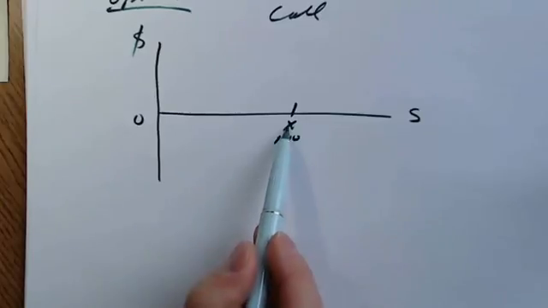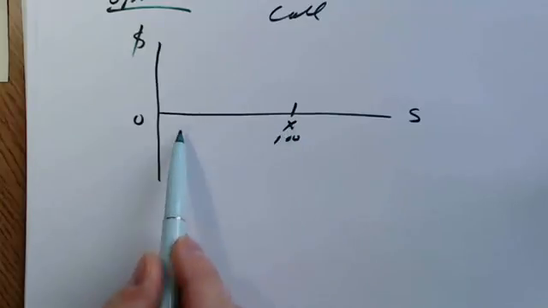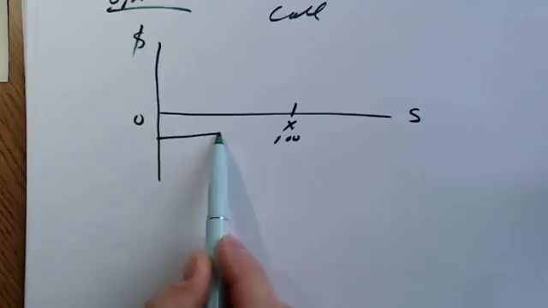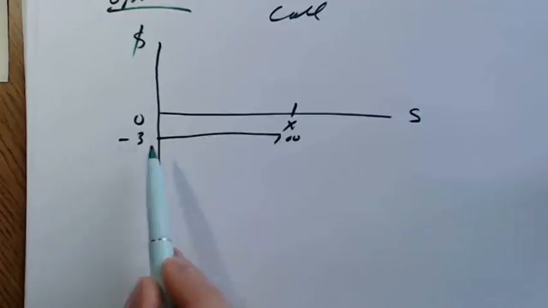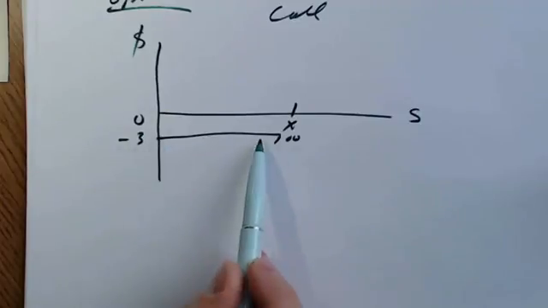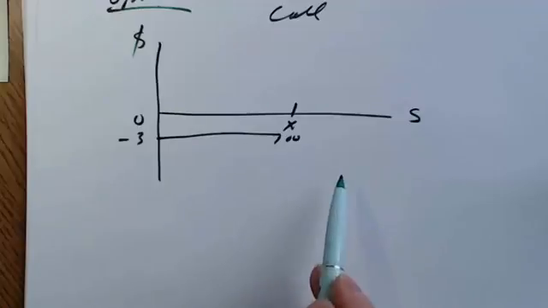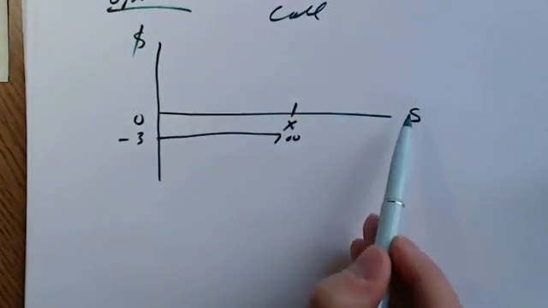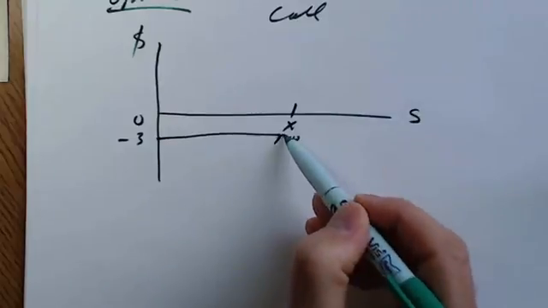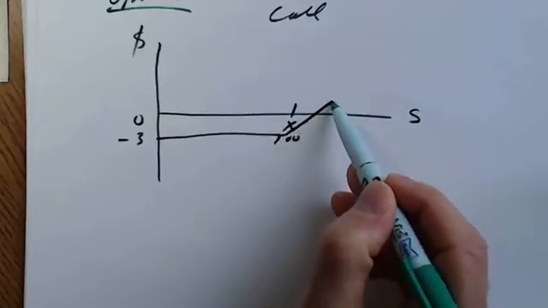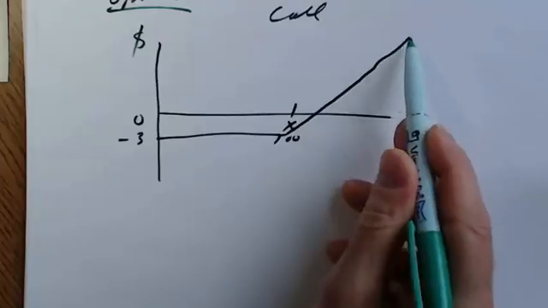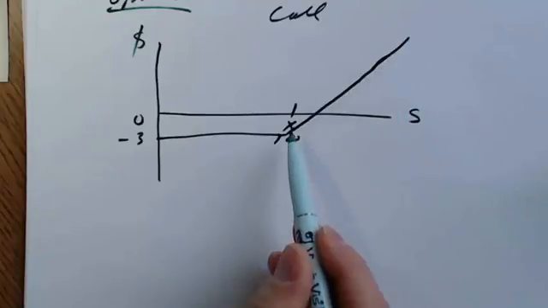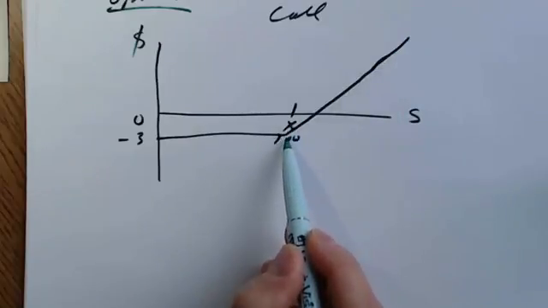Now, when the stock falls below $100, you never want to buy it for $100 when it trades in the open market for less. It's kind of silly to exercise the option. So the option costs you $3. That's what you lose per share, $3. The analysis is on a per share basis here because the stock is priced per share. Then once the stock goes above 100, it begins to make more money. We call it a positive payoff. And it'll kink right at the X.